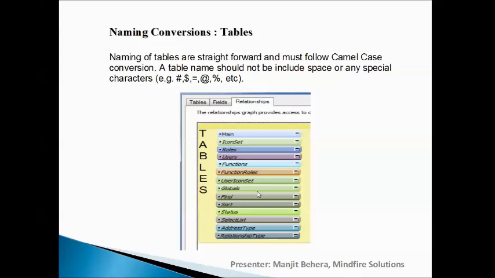And for best practice also, don't use any white space, because when we use white space in a table name, it considers the first word as the name and the other text as something else, so it will create problems. So it is better not to use space or any reserved words used by FileMaker or any SQL server, like an Oracle database, because the application might use external data sources for the same.